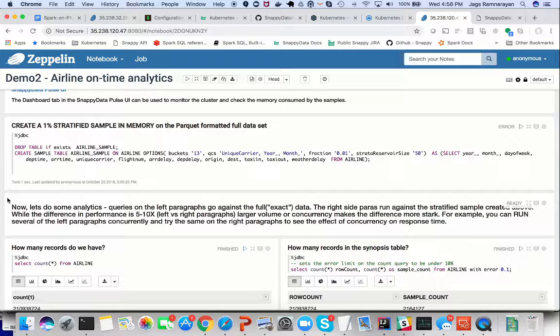So think about sample tables as if they're like indexes on the data set that might be sitting at the source. So in this case, I'm creating, it's a simple set of extensions we have on top of SQL. Of course, we have a data frame API also. So you create a sample table. In this case, I'm essentially stratifying it on these three columns, and I'm saying, give me a sample that's just 1% of the full data set. And we supply access to the full data set simply using a subquery in this case, where I'm saying, hey, select these columns from airline. And as you noted probably before, airline is simply an external table pointing to a Parquet data source.